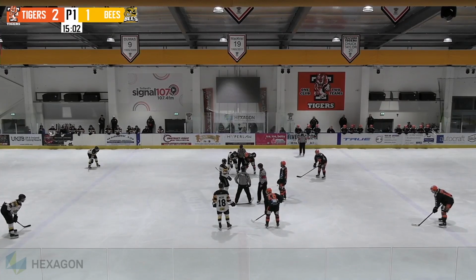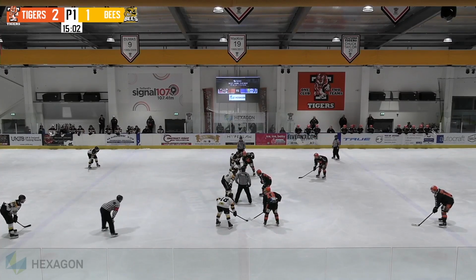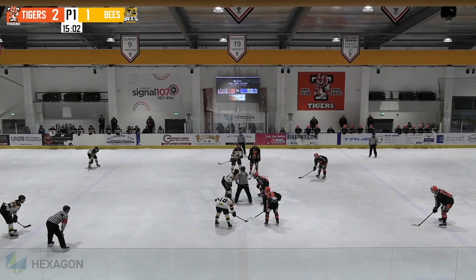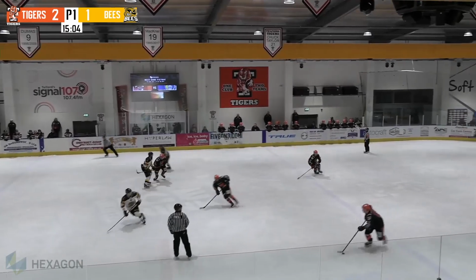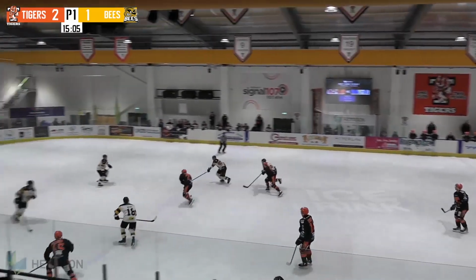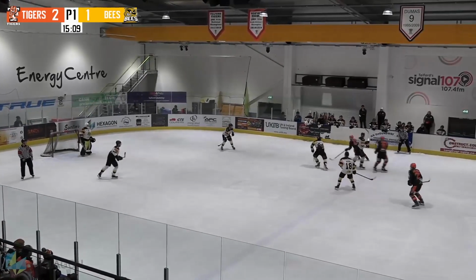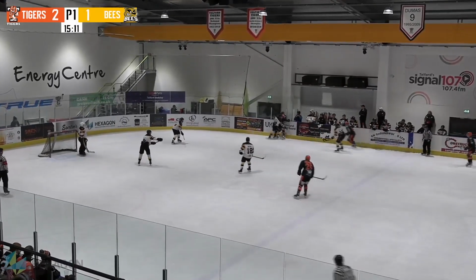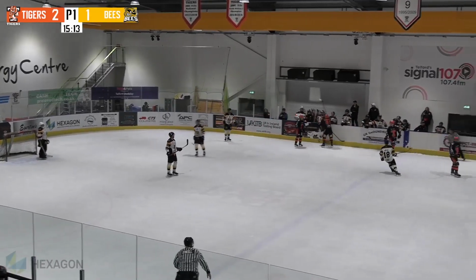A couple of players locking out on the blue line now and looking fairly feisty, I think it's fair to say. McKinnon and Martin pushing and shoving each other, grabbing and clutching at each other's stick. Martin hanging on to McKinney's stick. Martin switches sides. I wouldn't be surprised if those two spill over. This time Galazzi gives a little bit to McKinney, then comes across, reaching across with his stick. He might get a slash on that.